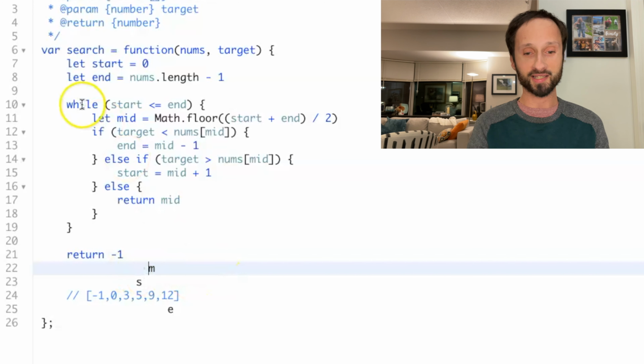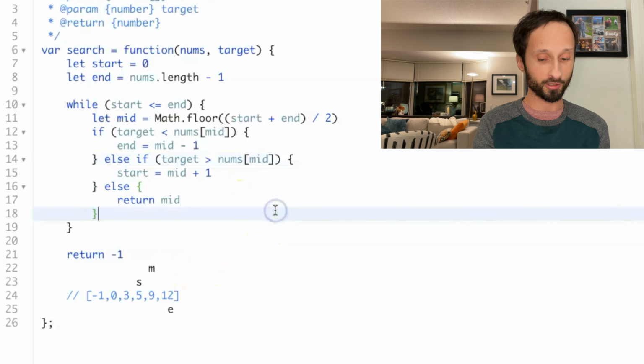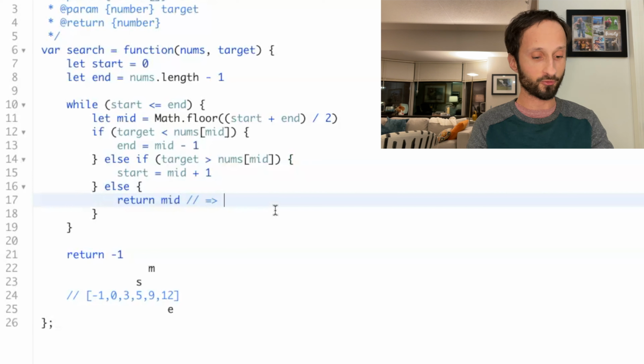And we say, is target less than nums at mid? Well, is 9 less than 9? No. Is 9 greater than 9? No, it's not. The only thing left to do is say that 9 is equal to 9, and we return our middle index, which is 4.